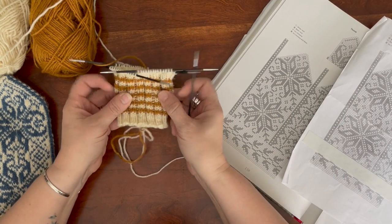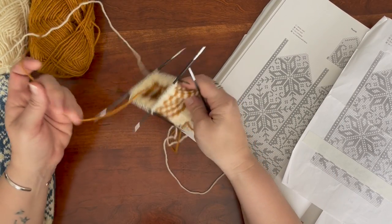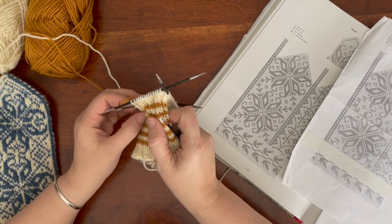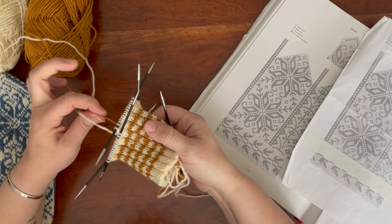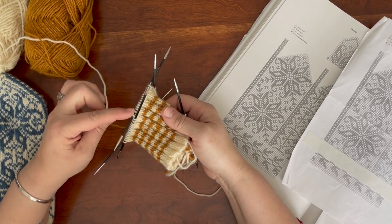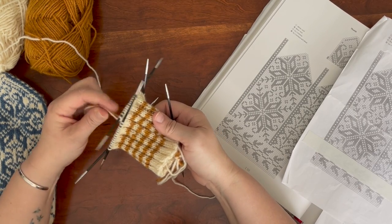The cuff is completed. One thing that I want to mention is that when you do change colors, sometimes the yarn that was the previous row, that row can be a little loose at the end, and I'll just pull that piece of yarn and it'll tighten it. So if you find that's happening, it's no big deal, it's normal, just go ahead and tighten it.